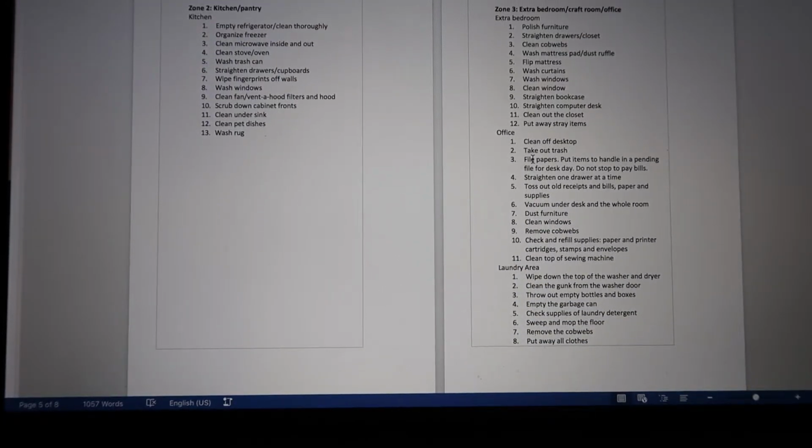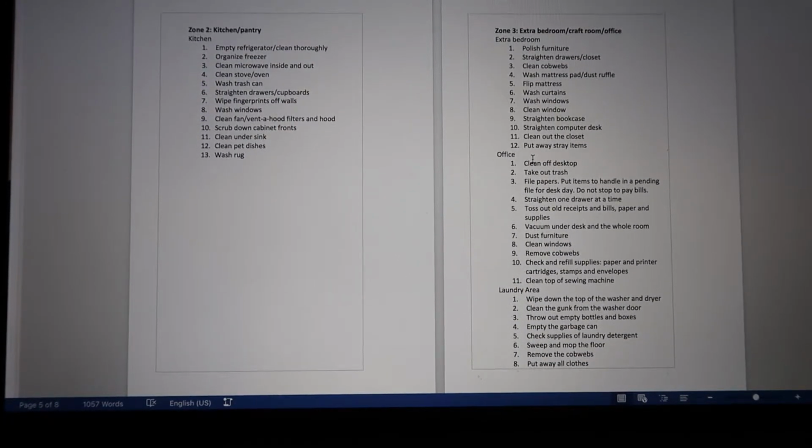Now, I might also get the question of why don't you share the zones? Those are a little more universal, but the truth is I got these from the Fly Lady website. It's flylady.net. And I took out things that I don't use and I adjusted some of the areas for what I do and don't have in a room. Like, I don't have kids, so I don't have kids' rooms. That is on her original list. My laundry area is actually out in the garage, which is why I have removed the cobwebs from there. It's because it does get cobwebby from time to time.